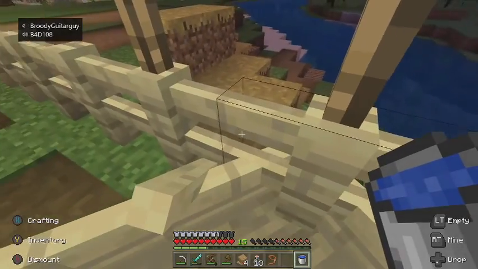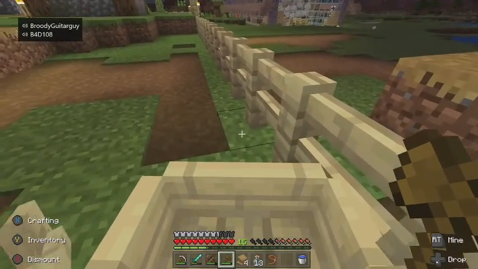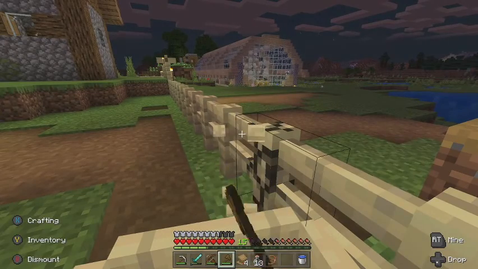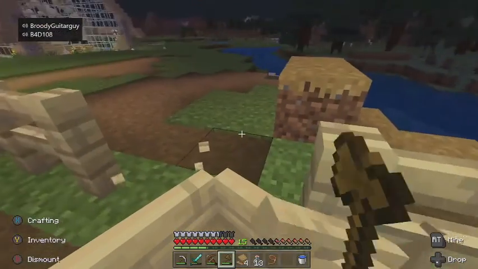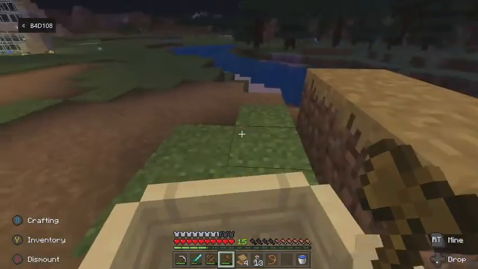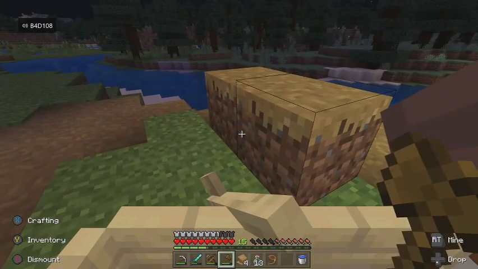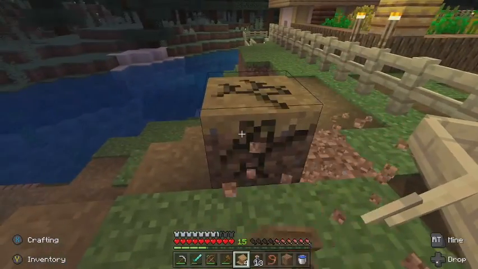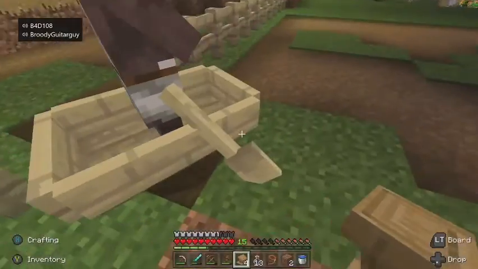He just died horribly. No, I was trying to put this villager out. Doggo, come on. I'm gonna have to show my doggo. Come on. Alright, my two dogs are the ones inside the house. Alright, just so you know. Oh yeah, this is ridiculous.